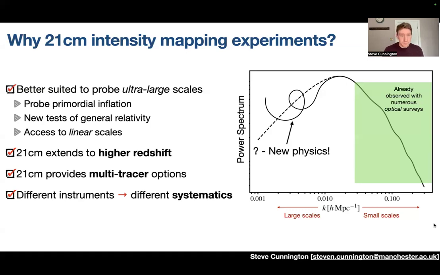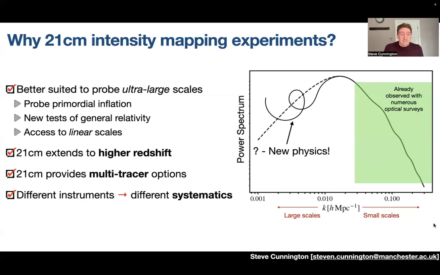and you need some quite complex nonlinear models for that. The other advantage is that the 21 centimeter line extends to very high redshift. In principle, it's present all the way through the timeline of the universe, right up to recombination. So galaxy surveys probably struggle to go beyond redshift of about 3. So when we want to go beyond this, 21 centimeter intensity mapping will probably be the answer. So it's naturally suited to that.